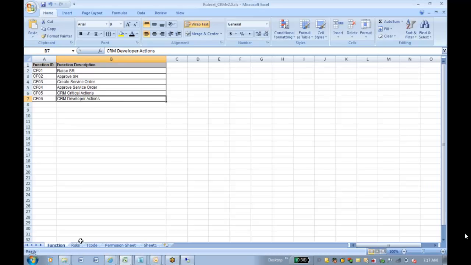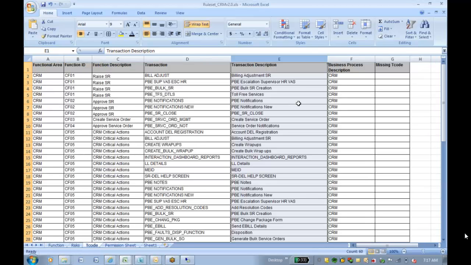In terms of codes, this we call responsibilities. A responsibility is quite similar to a role in SAP. That responsibility we made as an action, that is a transaction code.